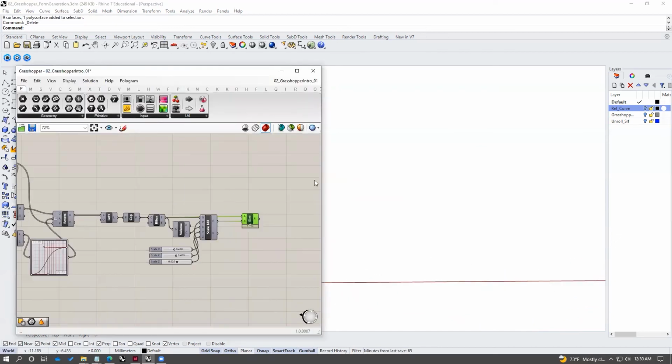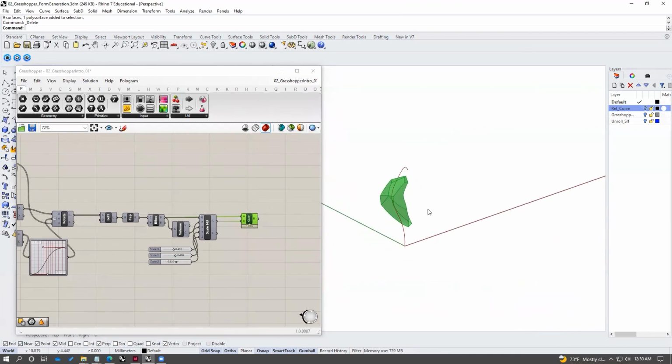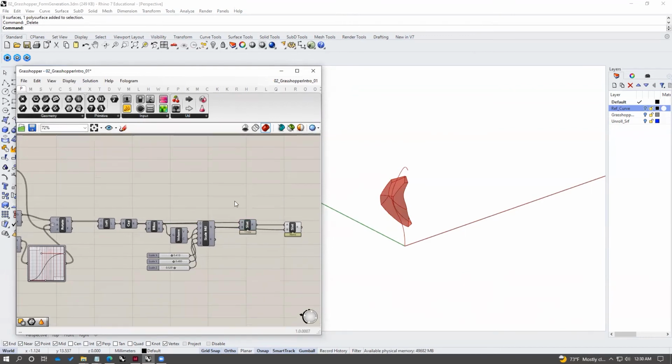One last thing to note is that we don't need to just do this process with a bounding box volume, but we can actually copy this solid intersection and use the original solid intersection as the A input, and we can actually make a different type of volume.